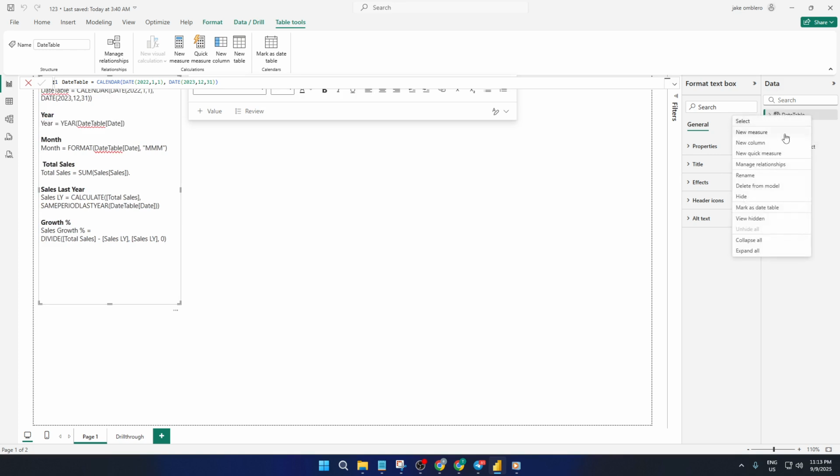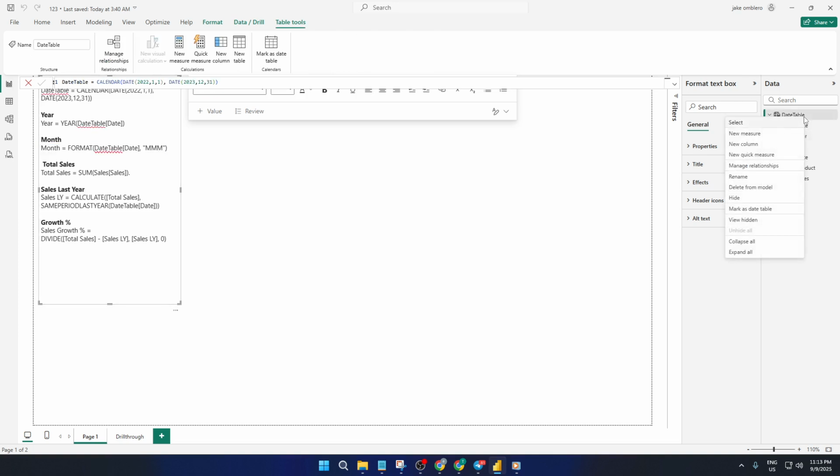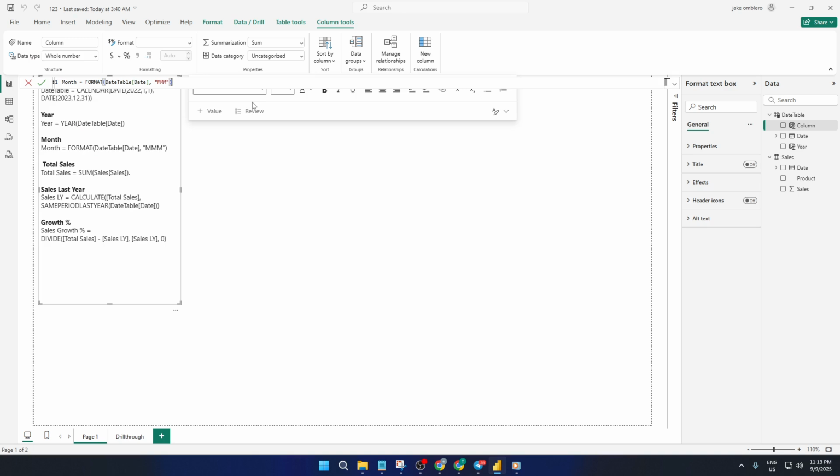Next, with your new date table created, right-click on it and add 2 new columns, one for year and one for month. This is a really helpful step, since you want to break down your sales by these time periods for clear, granular analysis. Type in the DAX formulas as prompted. Again, make sure to adjust them if your date table uses slightly different field names. If you're new to DAX, take your time. Power BI will guide you with inline suggestions, so don't worry if it takes a moment to get right.